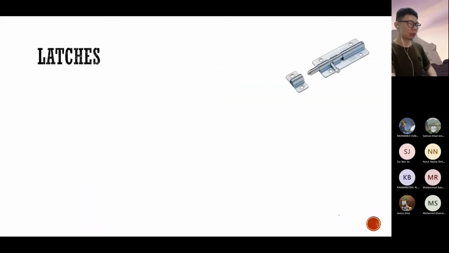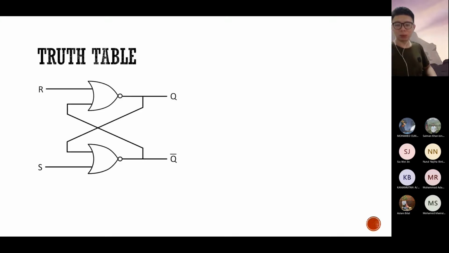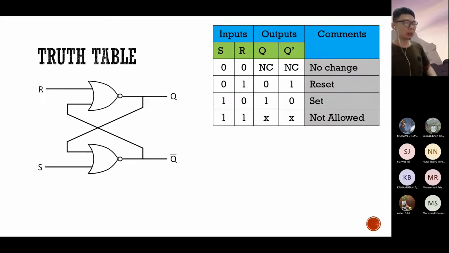We explained a great deal about latches, how they work, and we went through the truth table of two latches, namely the SR latch. Remember that the SR latch has 4 states. When you give it the value 0, 0, it's a no change state. Give it 0, 1, it's a reset state. You give it 1, 0, it becomes a set state, and you give it 1, 1, this is known as an invalid state.